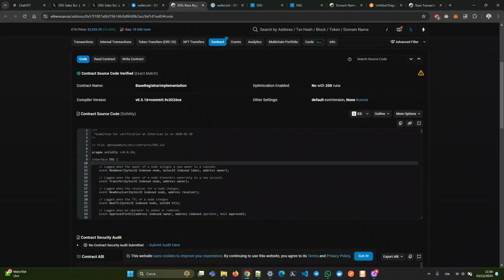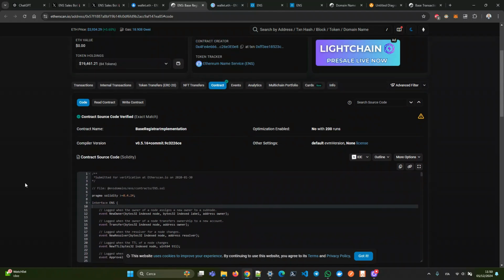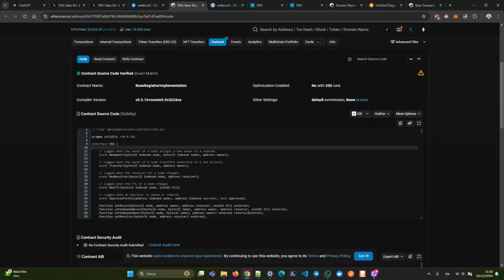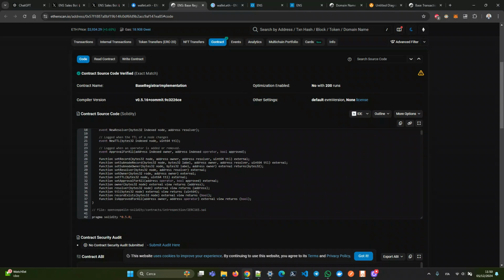Here we can see that it has a version of Solidity which is very old, 0.4.24. No, sorry, here it says that the supported versions of Solidity should be greater or equal to 0.4.24, and this is the old version.